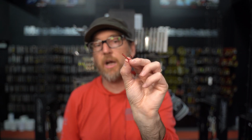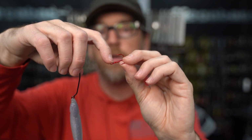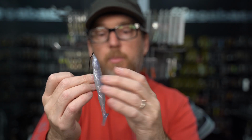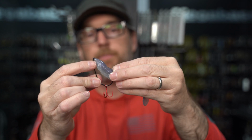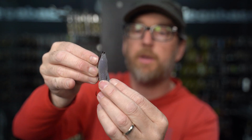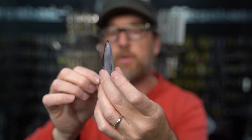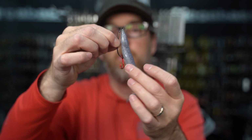If you're using a Gamakatsu, there's a true up and a true down, right? So the Gamakatsu welds one hook on to two hooks, okay? So you wanna go with the weld side up, okay? Now, you're gonna take that hook, you're gonna put it through, and it's gonna come right out the middle, and it's just gonna sit there, okay? You don't need to Texpose this, it can just sit there right in that groove, okay? And then you're gonna attach your treble right underneath.